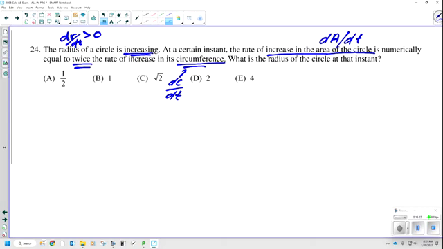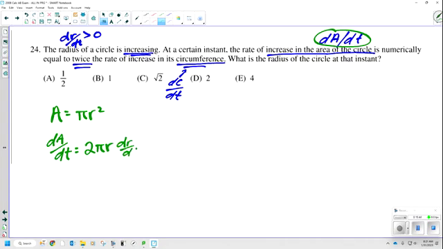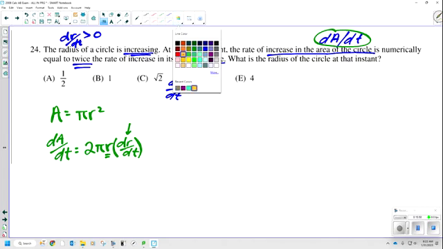All right. So, first of all, in order to find dA of a circle, I first need the area of a circle. That's pi r squared. So, dA dt is 2 pi r dr dt. Okay? This is a related rates problem. Anytime I take the derivative of a variable, I need to write d, that variable, over dt. Right? Now let's take a look at the circumference. Okay? The circumference.